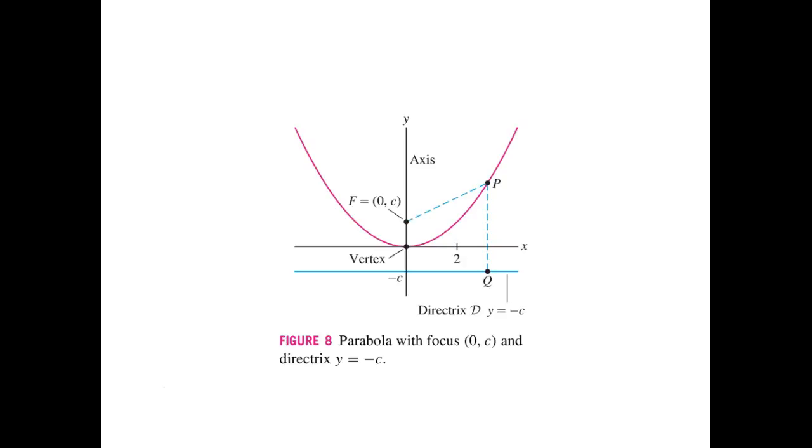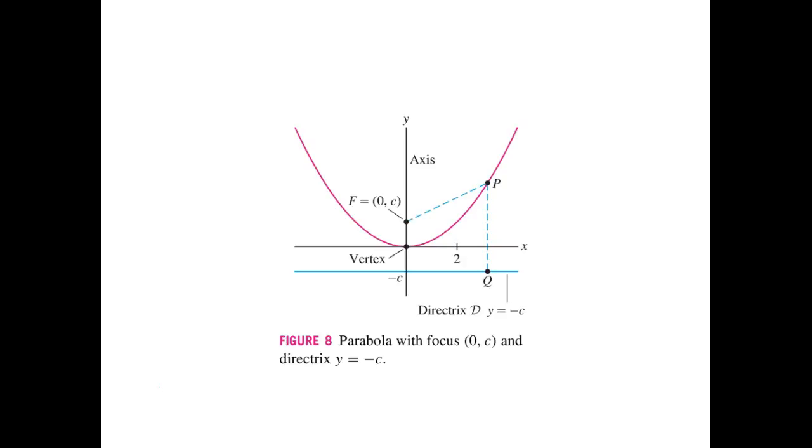You put the light bulb, and of course it's not a point source, it's something else. But put it right on the focus, then the light that leaves this and goes down here comes out parallel to the axis. Always, everywhere, it comes out parallel. So that's why your headlamps and your flashlights basically give you a beam of light. Okay? How about on the receiving end of that?